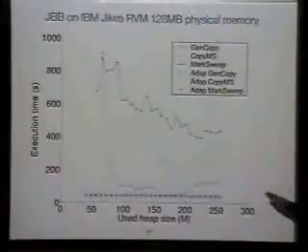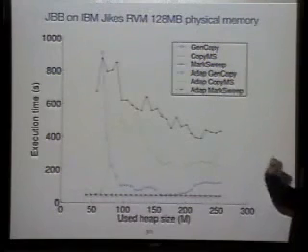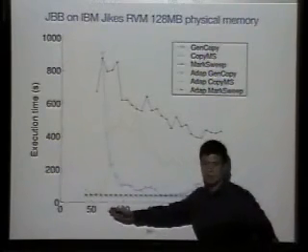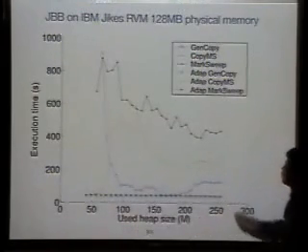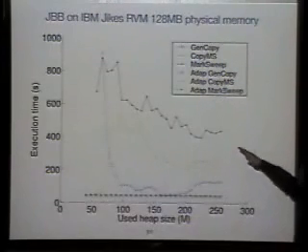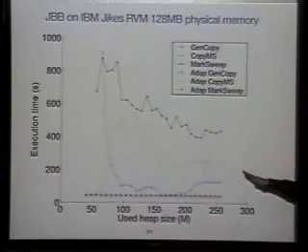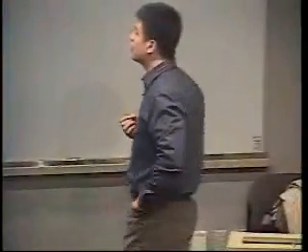This shows it's really a simple reactive scheme, and it's really effective. We take a machine with 128 megabytes of physical memory and run SPEC JBB on IBM Jikes RVM, and we fix the heap size to different values from less than 50 megabytes up to 260, and then measure the running time with 3 different garbage collectors. Here we see that the performance changes based on the heap size and also on the garbage collector. So this is an excellent example showing that the behavior of the program doesn't depend only on the program itself, but also on the virtual machine, meaning which garbage collector is being used.